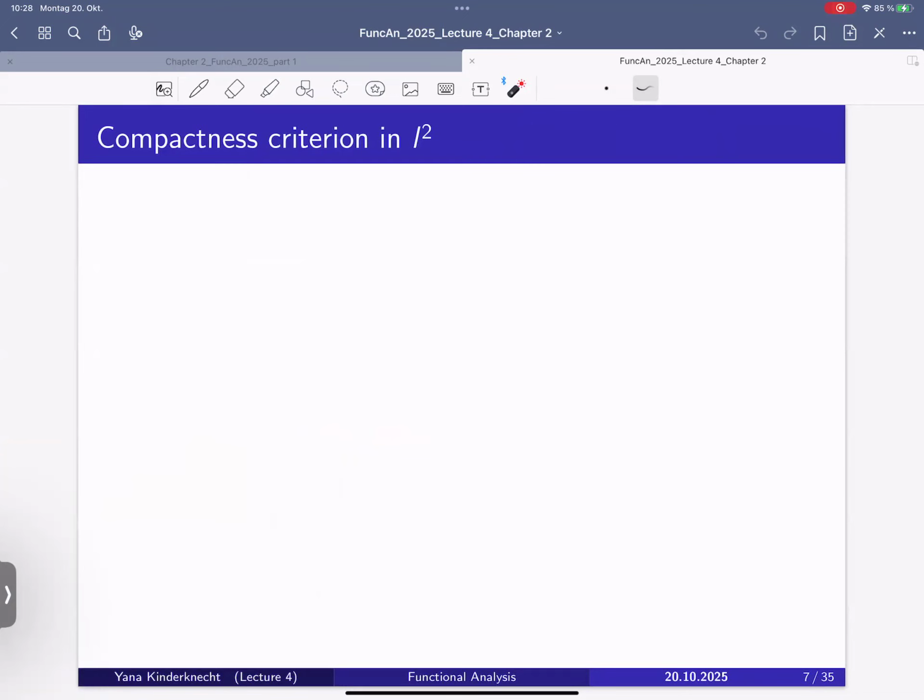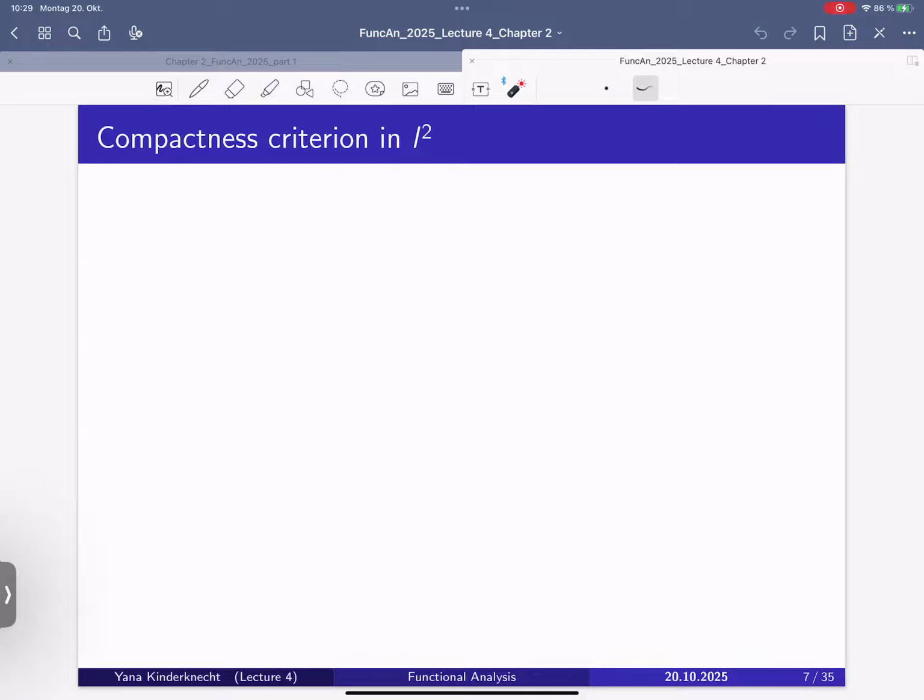As I said, the definition of a compact set is that any open cover possesses a finite subcover. But of course, if you are given a set, it is not possible to check whether it is compact or not using this definition. So one really needs a practical criterion for how to check if a set is compact. My aim today is to discuss some criteria in different spaces.